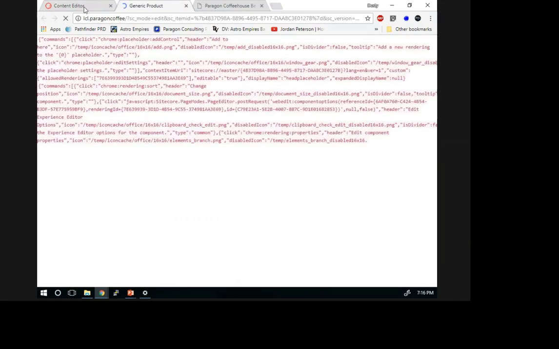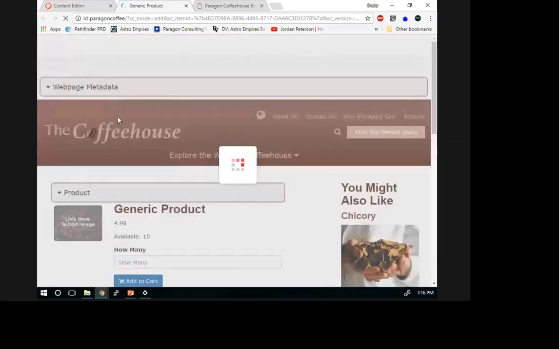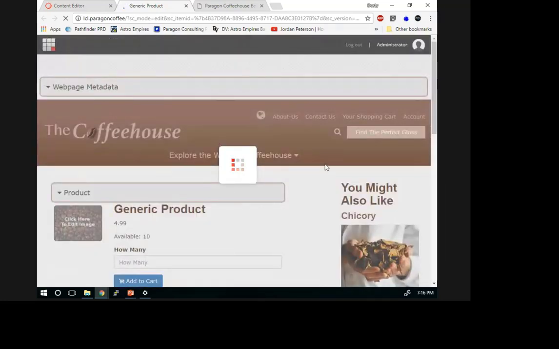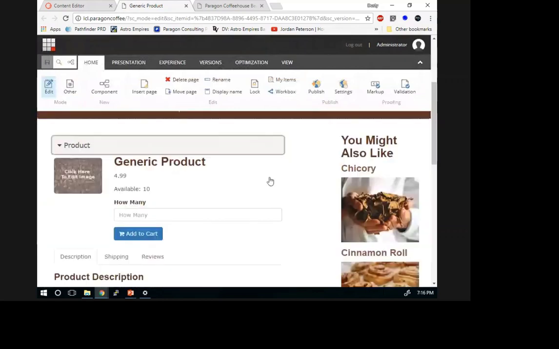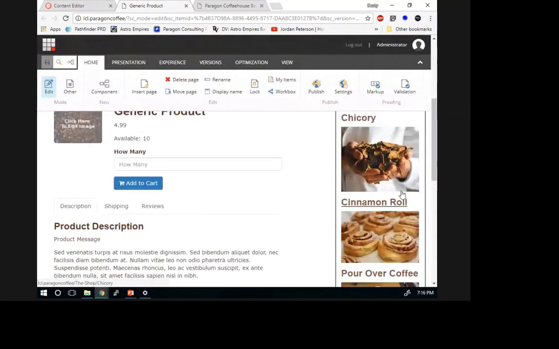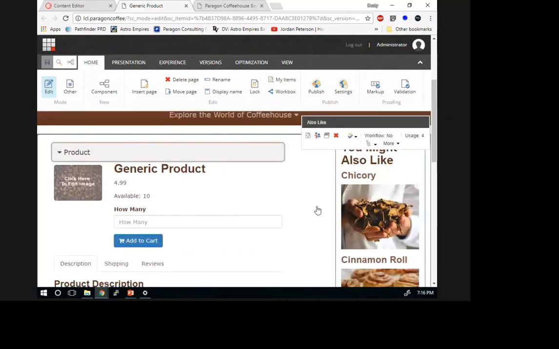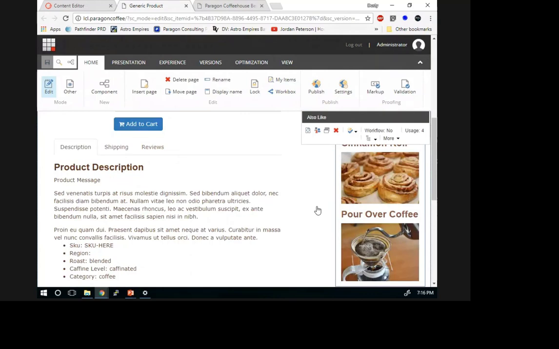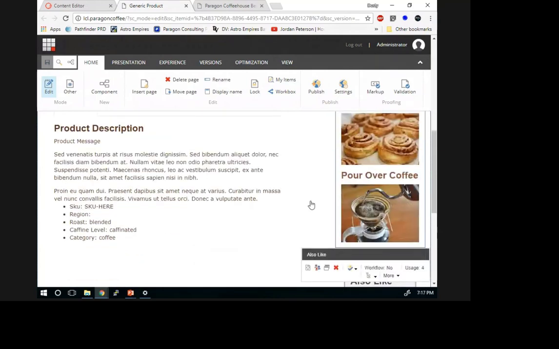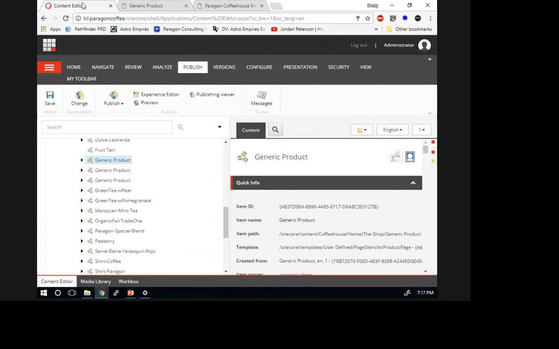And take a look at what this gives us in the experience editor. Again, the idea behind stencils is some placeholder content that's going to guide them through the authoring experience. So we've got a relatively simple product page: product title, price, and over here on the right we have a you might also like bar. So perfect example of something that we would target differently based on our different customer types. So this is just a straightforward stencil with no marketing effort into it whatsoever.